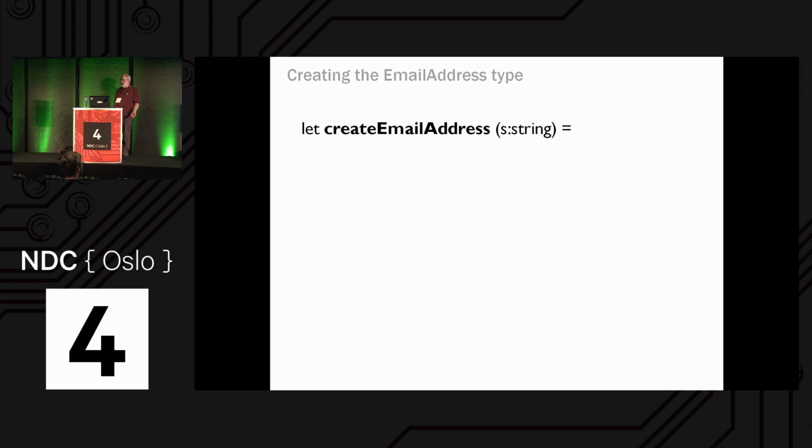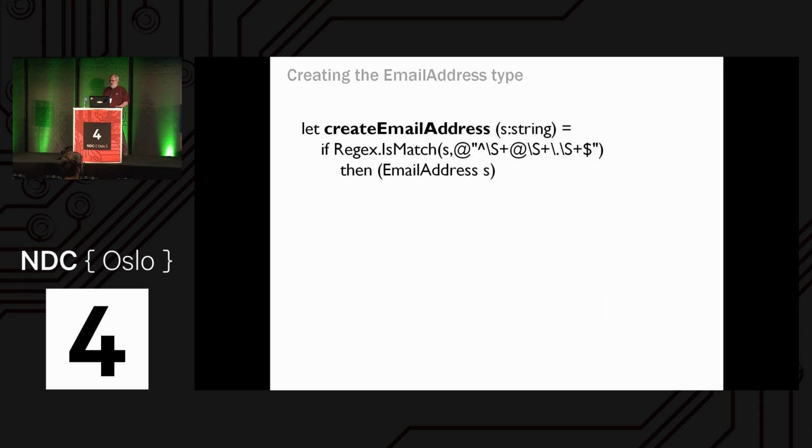So we pass in a string, and we have some horrible regex that checks whether it's got an @ sign in it or whatever. If it does match the regex, we're going to wrap that string in the email address and return it. And if it doesn't match the regex, what are we going to do? We're going to throw an exception? We're going to return null? No, we can't do that. What we need to do is say, okay, you gave me a string that I can't handle. I have to give you nothing back.